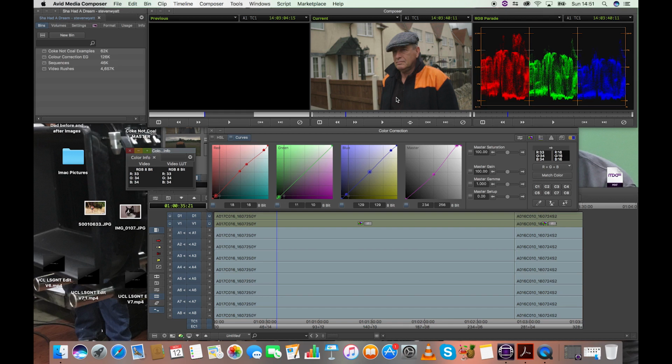Now, I just want to show something that was set in tungsten, but shot in daylight. And I want to show you the opposite, what that looks like on an RGB parade. So, taking away from this, a white balanced picture should generally have uniform red, green, and blue color values.